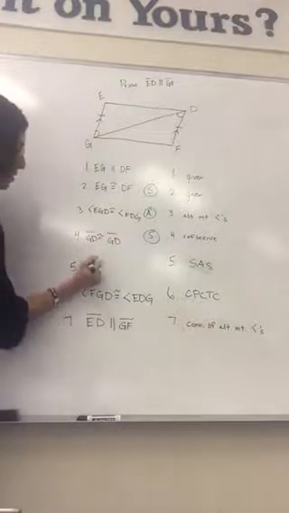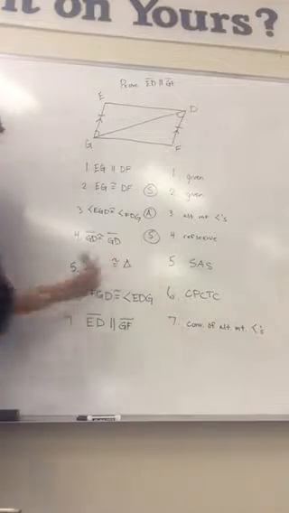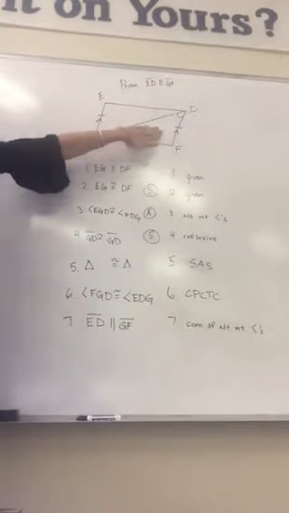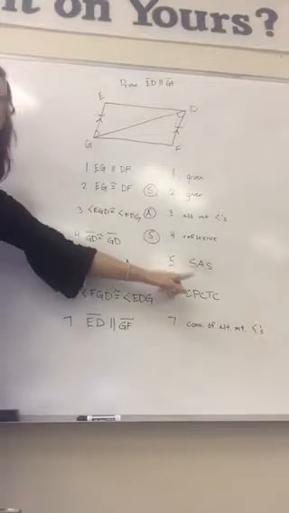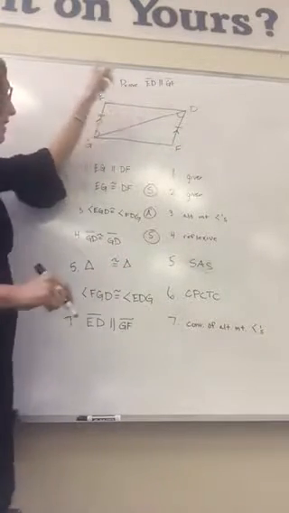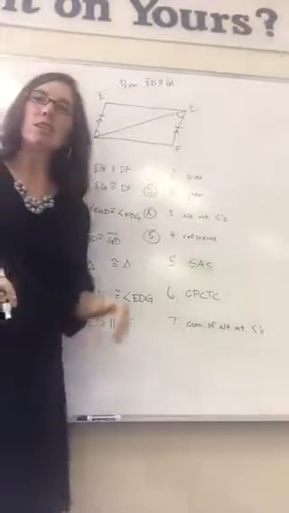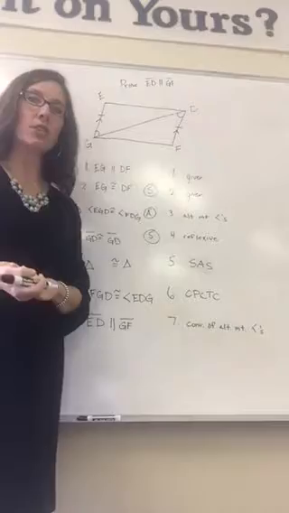And now I can prove, and I do not have time to say which triangles they are, but this triangle is congruent to this triangle by side, angle, side. Now, what did they ask me to prove? They asked me to prove that this is parallel to this. How am I going to do that? I've got to have another piece of information.